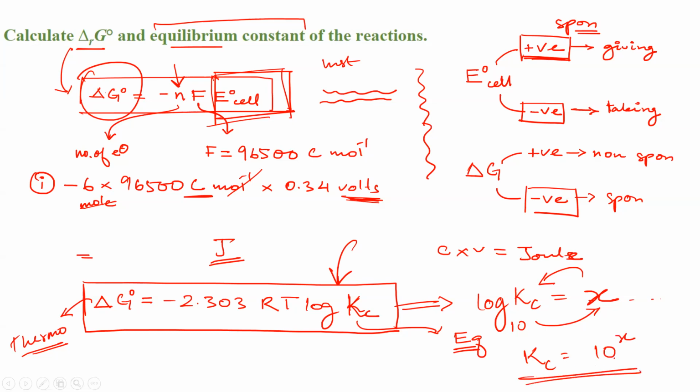Now, if you remember, I have shared with you guys a small 6-page booklet on log and anti-log. Please refer to that, to see how to take the anti-log of any value. Sometimes the anti-log value is also given. You can use that, or else you can just leave the answer till here: log Kc is equal to X. If you cannot get the anti-log, don't waste too much time on it. You will get step marks if this type of question comes.